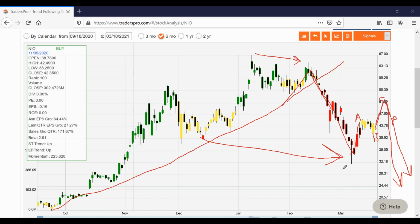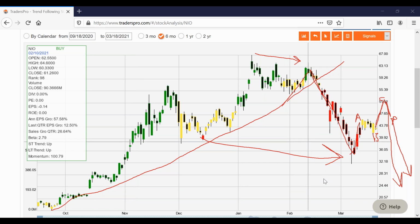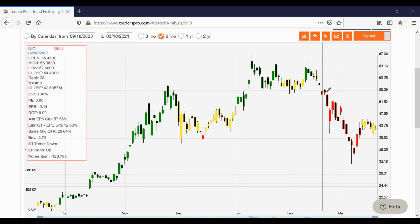And I wouldn't recommend, if you've never done it before, trying to do that with real money, but that's what virtual trading is all about. You could do some practice trades on something like that. But this is another one where it's possible that maybe this is just a deeper pullback, and this is wave 1, wave 2, and we're going to see another run in the electric vehicle stocks, wave 3, wave 4, wave 5.